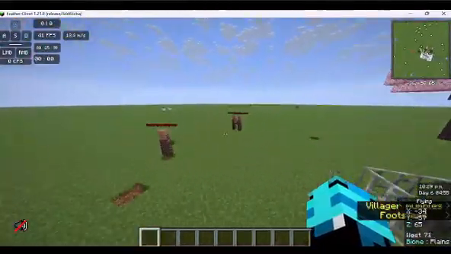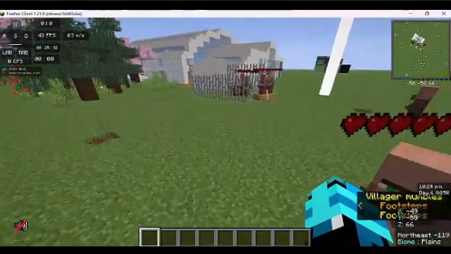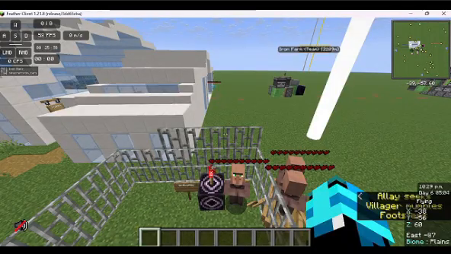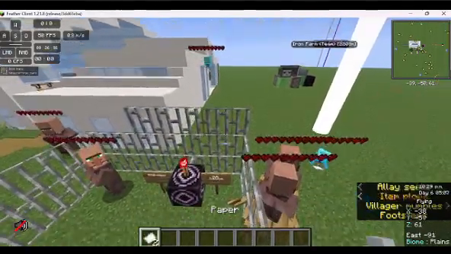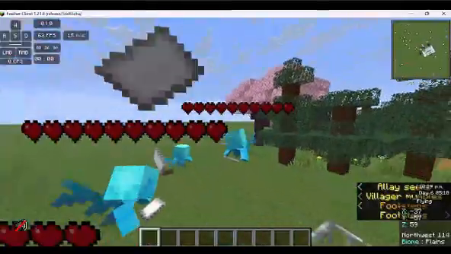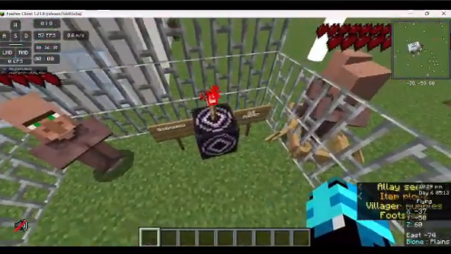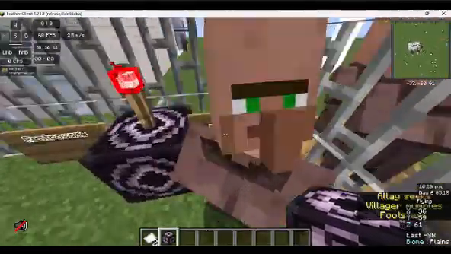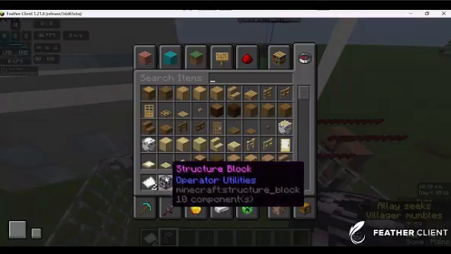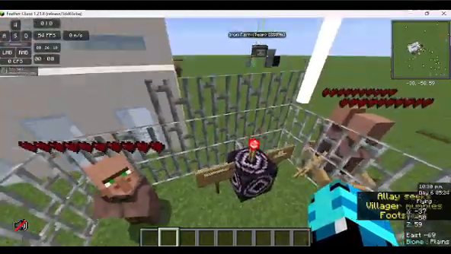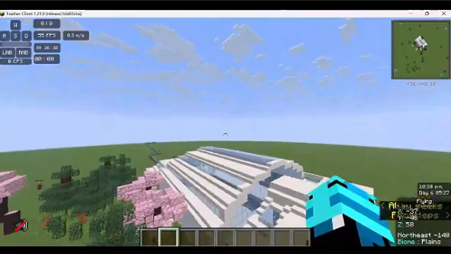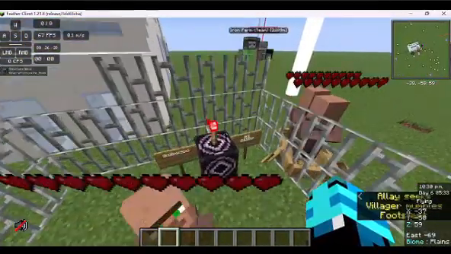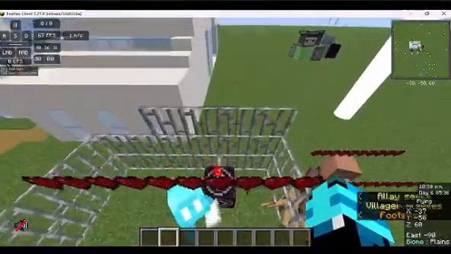Next thing I will be explaining is our centrosome. A centrosome is something that duplicates the cell. It helps it divide into more and more cells. For this, I used a block called the structure block. The structure block acts as our cell multiplier, or our centrosome. In Minecraft, a structure block takes two coordinates, copies everything between them, and pastes it somewhere else. What a centrosome does is divide the cell into more cells. So you can see these are very similar to each other.